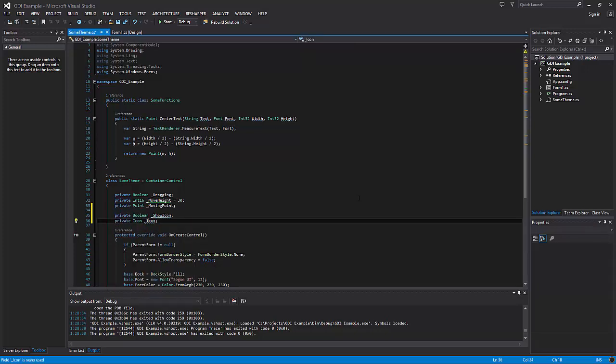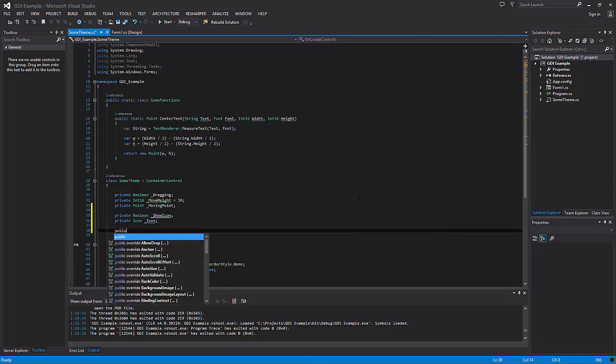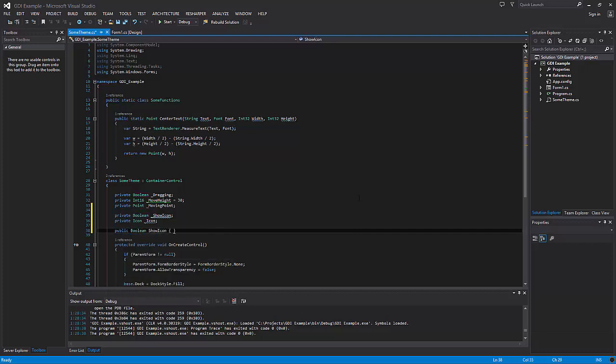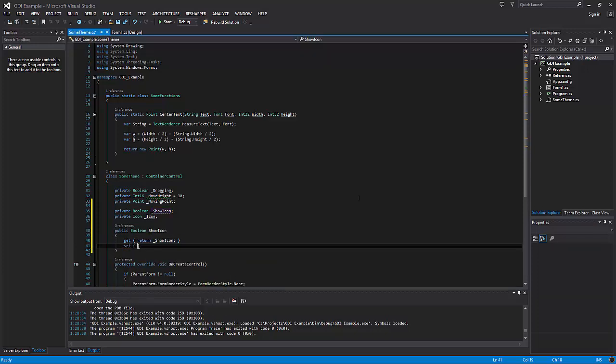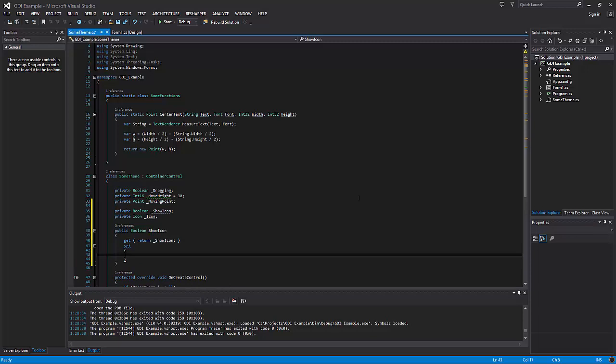This will contain the icon within memory so that we can draw it onto the form. We will now create public properties for both of these without the underscore. So for show icon, we'll just return underscore show icon. To make sure our form is in sync, we will make sure that it is not equal to null.